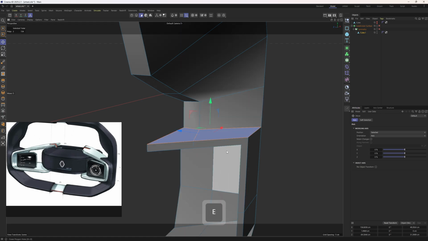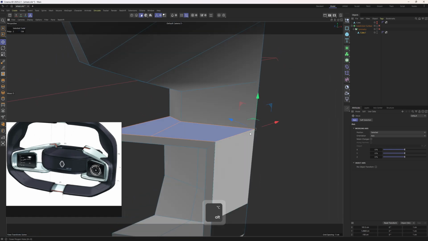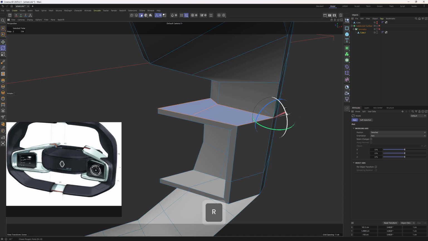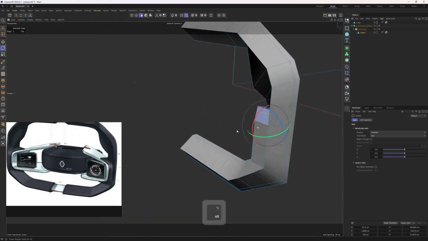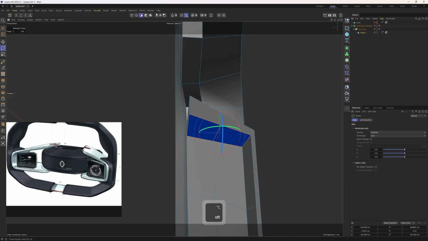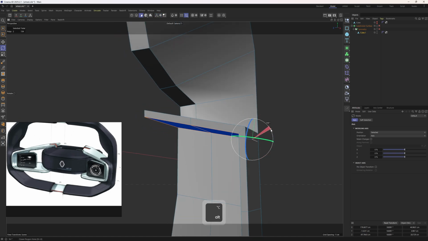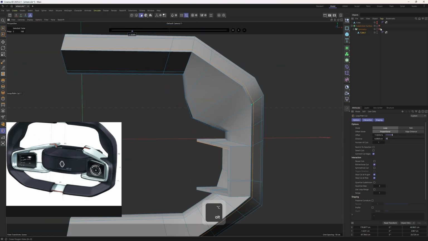Then I'm going to select those polygons and then enable the access mode and click on that point. That point, I mean that edge, is now going to be the starting point of the rotation. Turn off the access mode, rotate them slightly. We need something subtle. And I suppose this is going to be enough. I need to do the same thing to those polygons. I need to enable the access mode again to select that point, turn it off, and start to rotate. Next, we can bring those back in, I mean those loops.